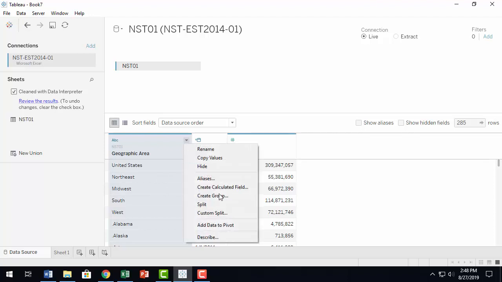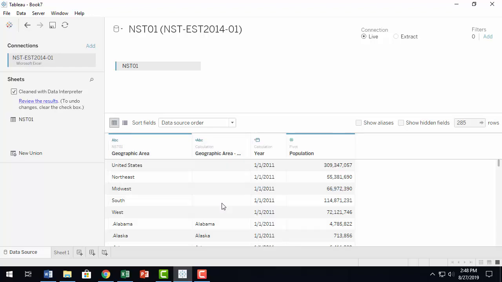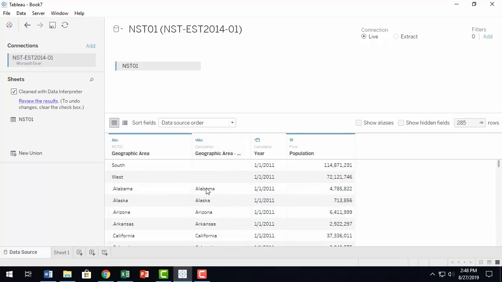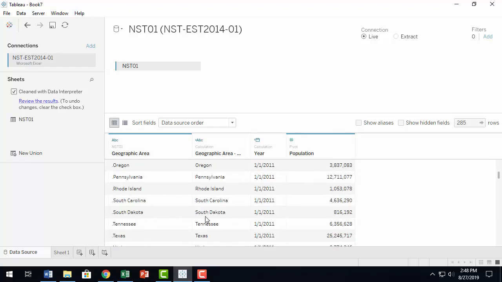So let's go ahead and do a split and see whether it splits the state names correctly. Okay. So now we have state names have been split up correctly, right?